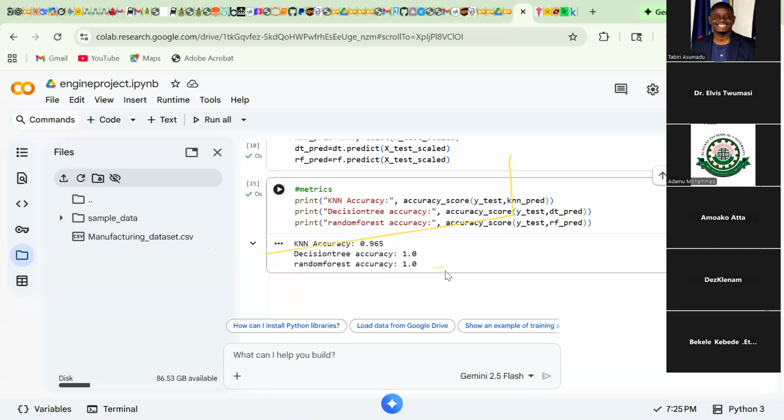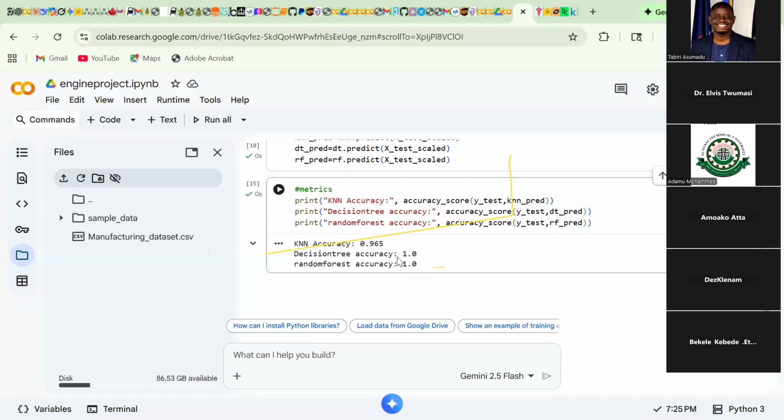Good one. So we realize that the decision tree is giving us 100% accuracy. Random forest is giving us 100 because this data is just a simple data, but it is actually just to start understanding how smart manufacturing and everything is going to be. But in real life, you get some data that is very stubborn, you'll not be getting 100% accuracy. So you realize KNN is not really understanding the data very well. You introduce other models and you realize that some of those models will also not be able to understand the accuracies very well. So these are the accuracies.